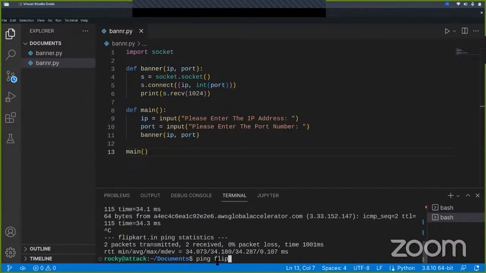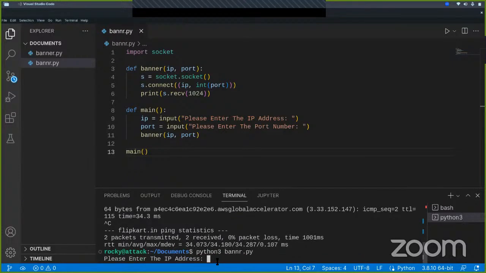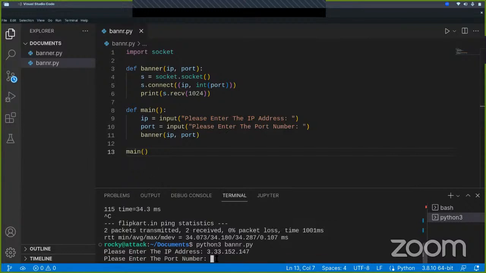Now I will paste the IP address there, and I don't know what ports are running there. So it will be better if I use nmap and find out which ports are running, so that I can perform the banner grabbing.